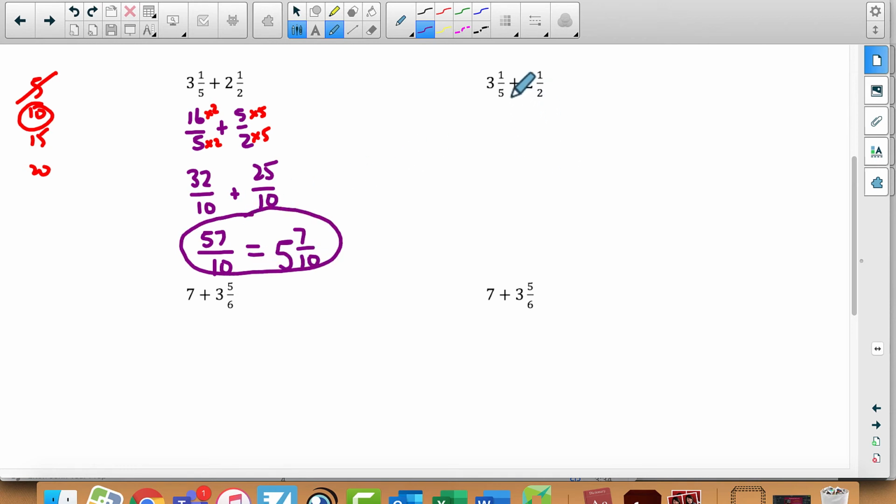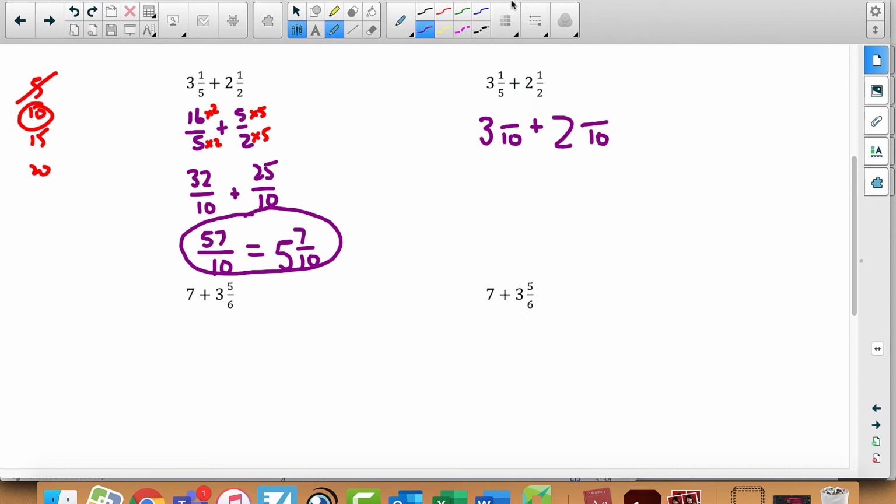Alright, let's do it my way. So you need common denominators of 5 and 2, and we already found it. It's 10. So it's going to be 3 and something over 10. I'm biasing you because I'm going even faster since I don't need to find the common denominator. I already found it. That's not fair, is it? And 2 and something over 10.